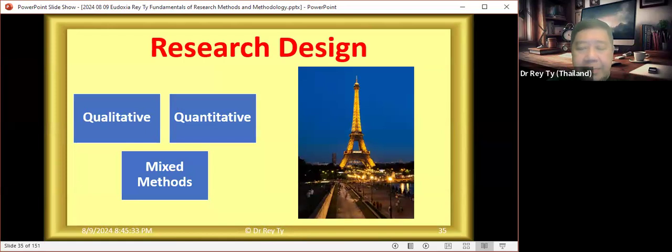So they are not separate, they're all interrelated. Think of them as scaffolding. Like if you are building the Eiffel Tower, maybe there are four corners. You need to have the braces, the brackets, the scaffolds to keep the Eiffel Tower together. So you have four pillars, but then you need to have something that combines them together. So you have research methodology, research design, they're all related. You are building it up.